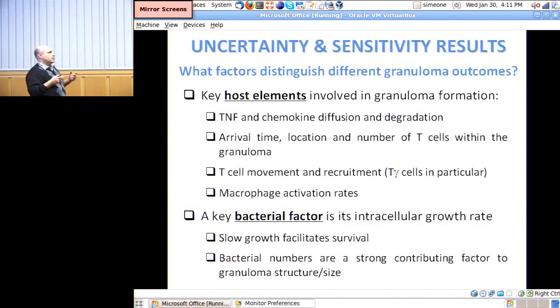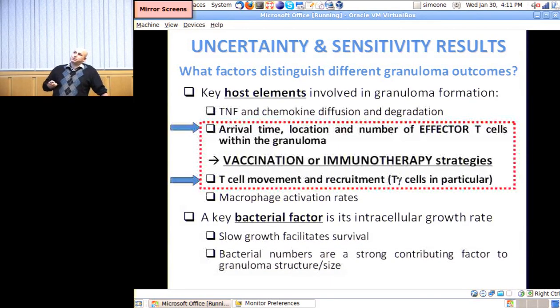Right now, they all have a fixed proliferation rate, and so they don't really react and interact with the environment. But the thing I'm going to talk about today is to branch out and try to model more mechanistically T-cell priming and the generation of effector T-cells and recruitment, especially with the purpose of suggesting vaccination or immunotherapy strategies.